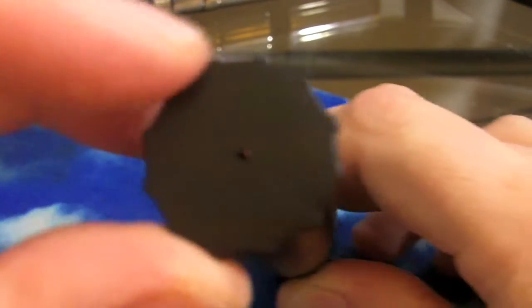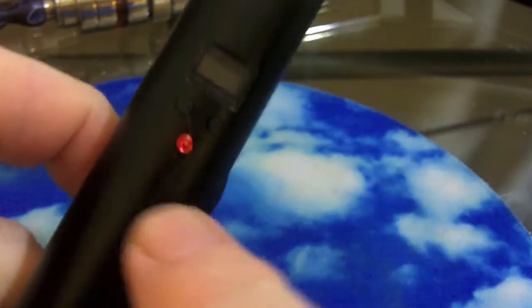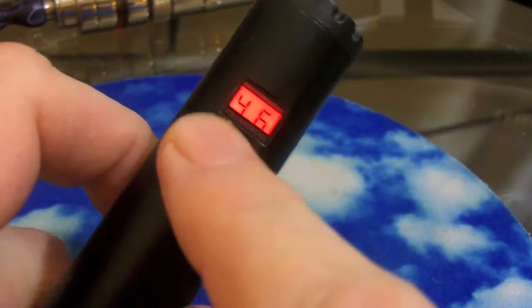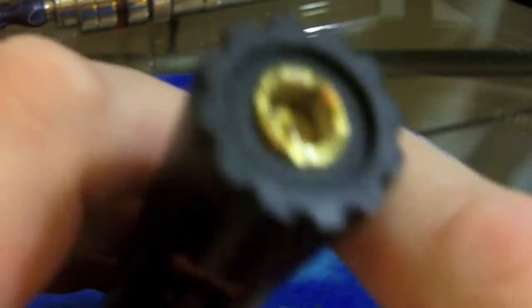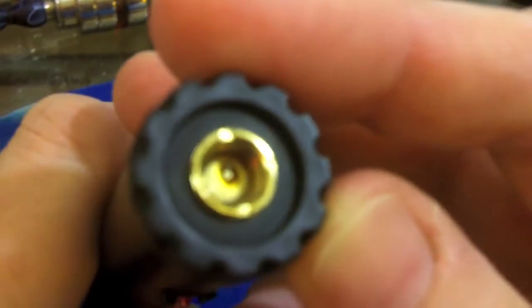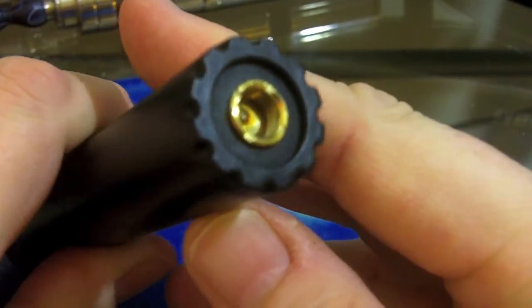It has a nice little stamp on it. It has a plastic end cap with a hole in it that doesn't quite line up with the holes inside, but we'll look at that in a second. Fairly hard to press clicky button, power button, and an up and a down voltage buttons that will raise or lower the voltage in 0.1 increments. And a plastic top with a 510 connector on it. A little ridged, trying to copy the ProVari, I believe.